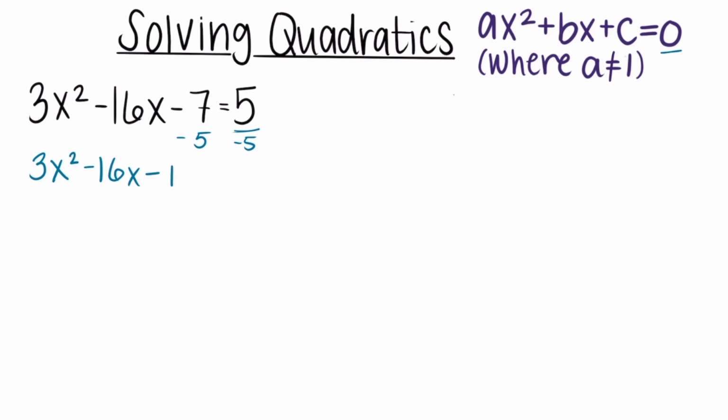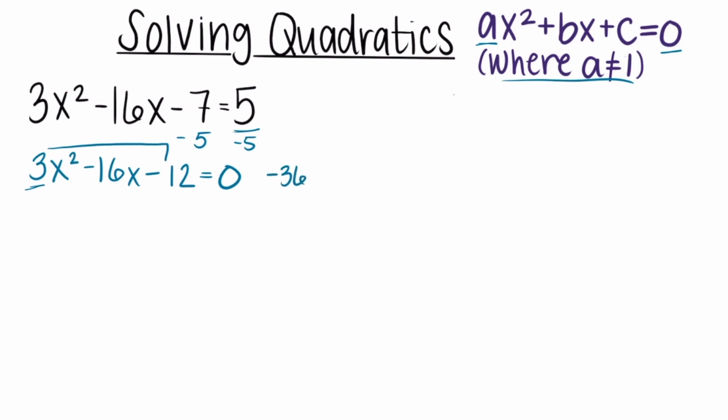From here, since we have that number in front of our x squared, we can't just rewrite it as x plus something, x minus something, because we need a number in front of that x squared. All right, so I have a different strategy, which is by grouping, which I have a full video on. If you want more examples at the end, I will link that down in the description box below.